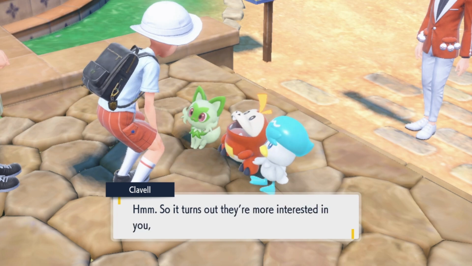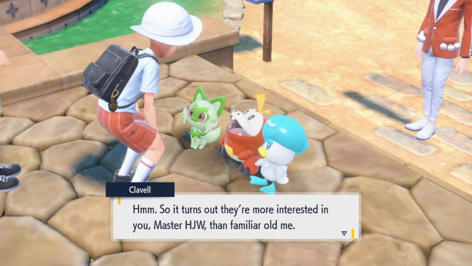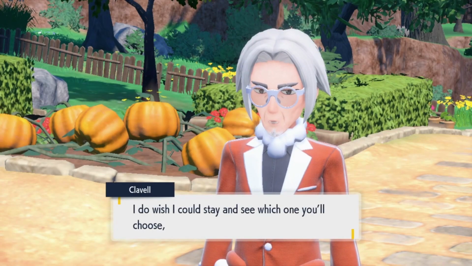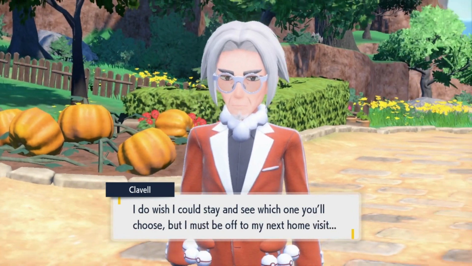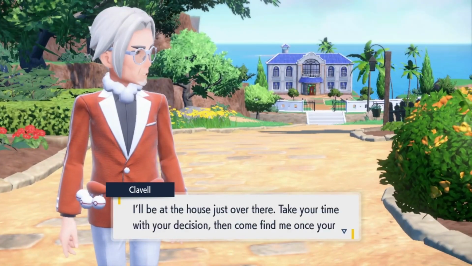What's this? So it turns out they're more interested in you, Master HJW, than familiar old me. I do wish I could stay and see which one you'll choose, but I must be off to my next home visit. I'll be at the house just over there.